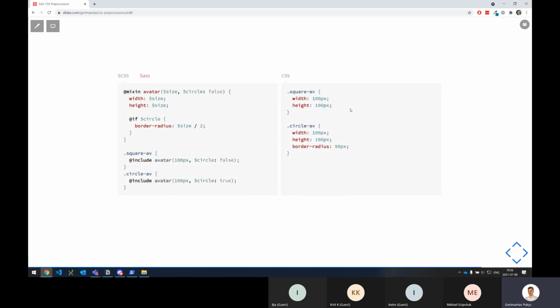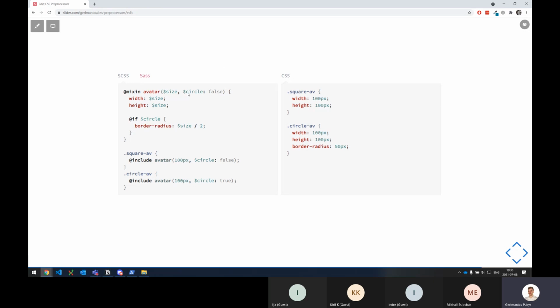So here we can see an example with conditionals and mixins, as we try to define an avatar with 2 classes. So basically, one of the classes needs a border radius and the other one does not, because one is a square and one is a circle. And this is a perfect use case for a conditional, but this only uses the if statement. So we will later find out the else statement as well. Take your time to review this code.